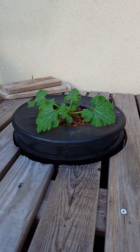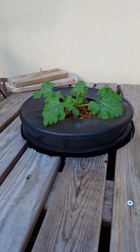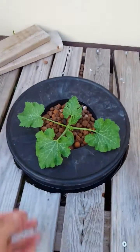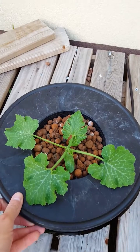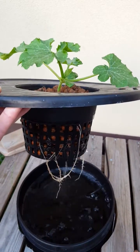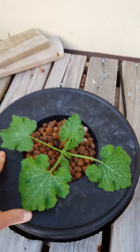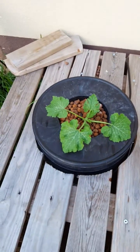Just bringing a video for a deep water culture zucchini I've got going here. It's a five-gallon deep water culture bucket — inside I've got hydroton and a six-inch pot. There are my roots coming out, and real simple, I've just got a filter and an air pump in a storage area.